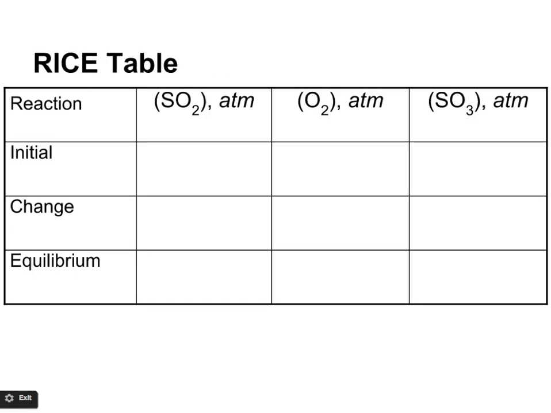Well, we're going to use a Rice table to set this up. We're going to use a Rice table for just about every equilibrium problem, so I'm going to plug in the coefficients for my reaction here. And then I had a 2SO3, we're at equilibrium. Now let's plug in the information that we know. This is our product. Initially, there was none of it. They told us that at equilibrium, the pressure of SO2 was 0.165 atmospheres, and for O2 it was 0.755.